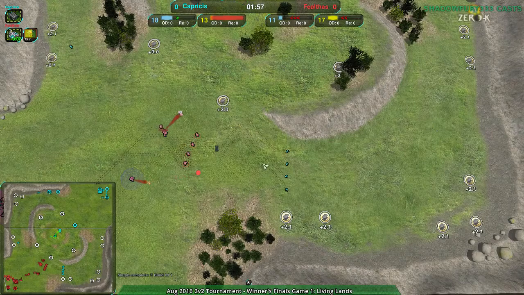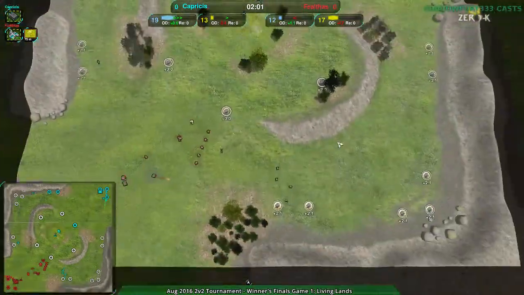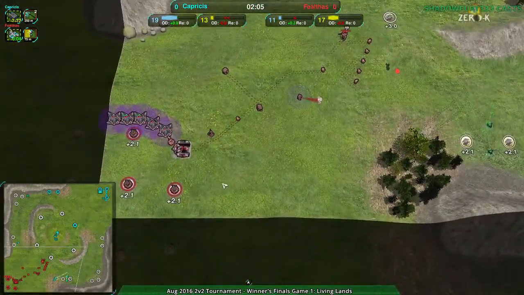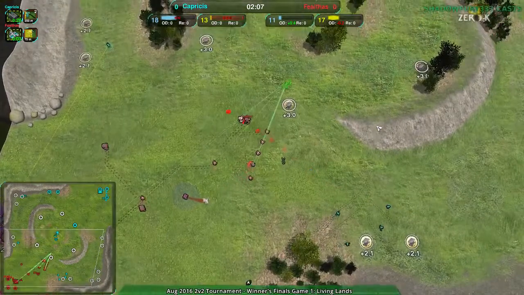Capricious has a much more solid economy right now. I mean, the extra two metal extractors, it's... Actually, it's not just two. They have one in the center as well. So that's actually producing an extra, as you can see, 8 metal right here.